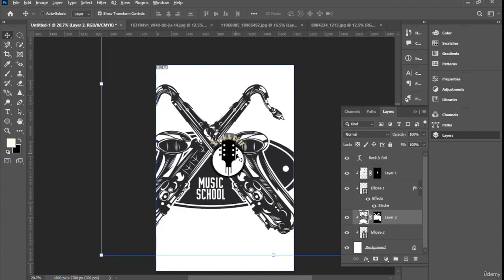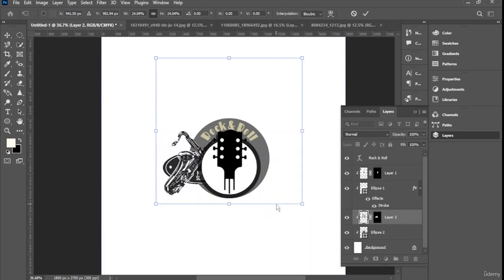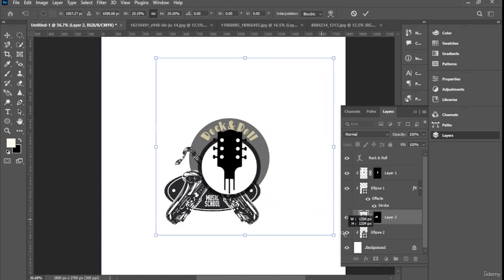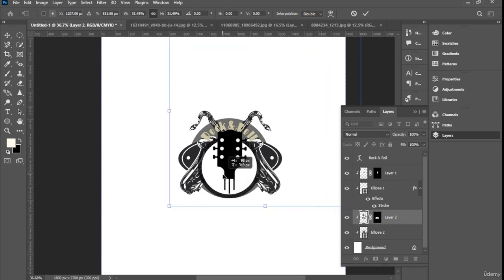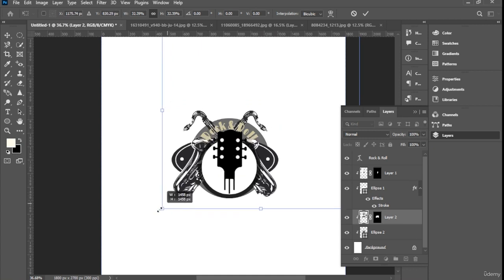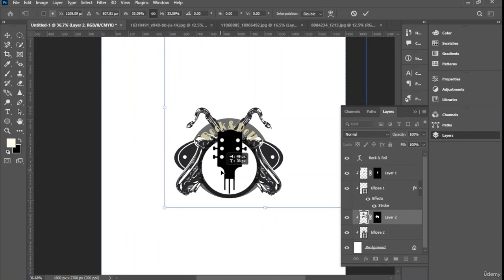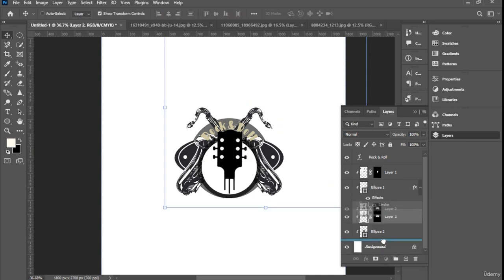I'm gonna take it like this. I'm gonna keep it to be resized or shaped. I'm gonna increase the size a bit more now. Let's say I'm gonna keep it like this. Increase the size a bit more. I'm gonna keep it underneath each and every one of them. Keep it here.